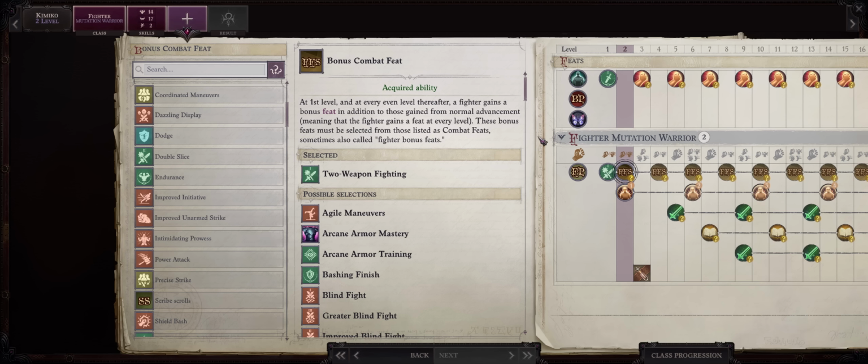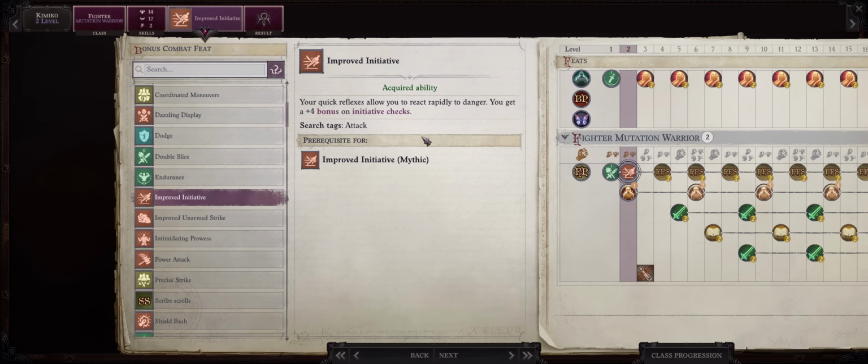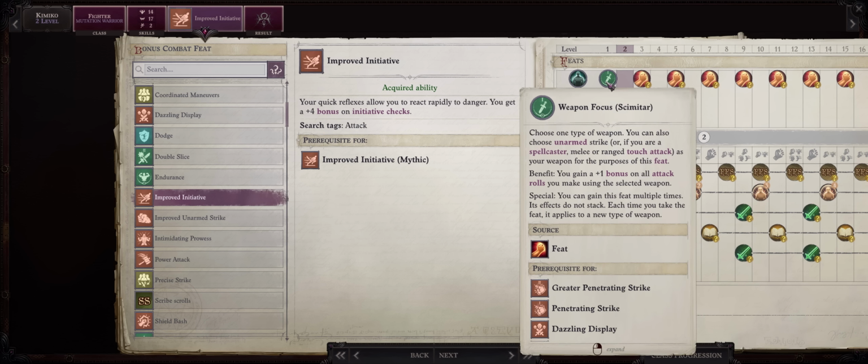For level 2, I'd go for Improved Initiative. The sooner we can act, the easier it is to catch enemies flat-footed, which means they'll have much lower AC for the first round. Even better to make up for our penalty when dual wielding.